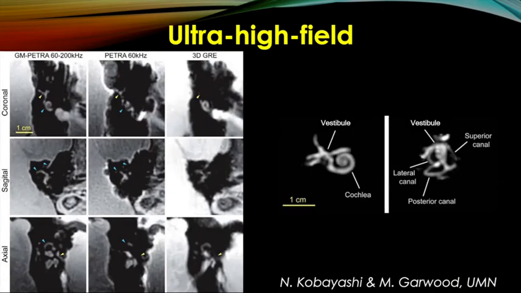In terms of enhancing current technology, we can first look at improving our hardware and software acquisition. Using ultra-high field and gradient modulated techniques, our collaborators have been able to image the inner ear with high fidelity and generate reconstructions of the bony labyrinth. Now, although susceptibility effects are usually exaggerated at higher fields, the use of an ultra-short echo technique essentially negates the dephasing properties, enabling you to capture cortical bone with high fidelity.